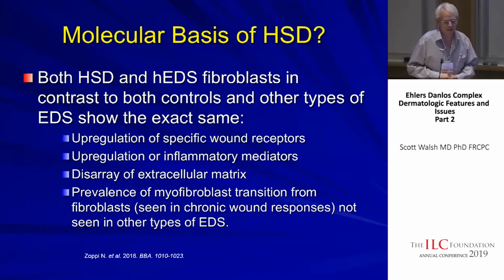The fibroblasts are differentiating into something called a myofibroblast, which is a cell that tries to contract the collagen together. It's one that we use in a wound response, so the fibroblasts are not normal in hypermobile spectrum disorder and hypermobile EDS as compared to controls and other types of Ehlers-Danlos. So this is really quite exciting research, that they're finding this is behaving like a wound response / inflammatory disorder, even at the molecular level.